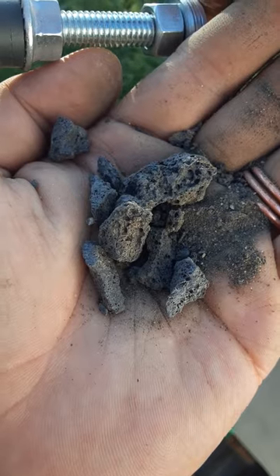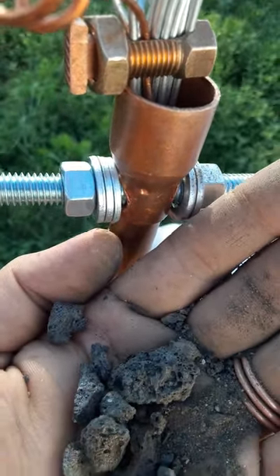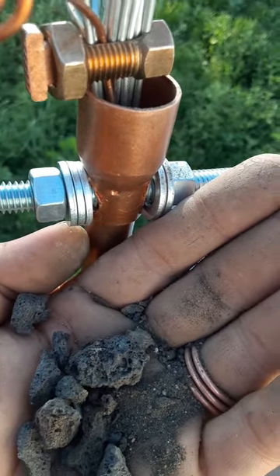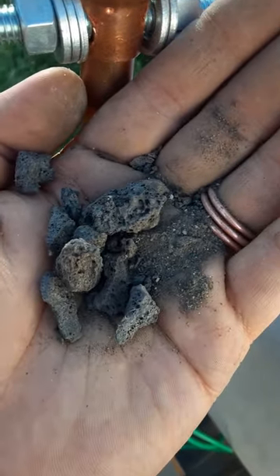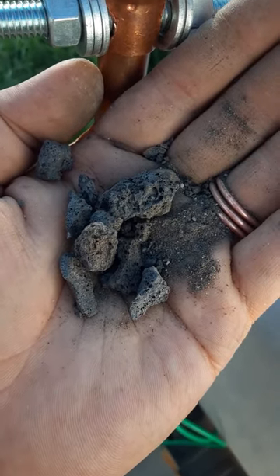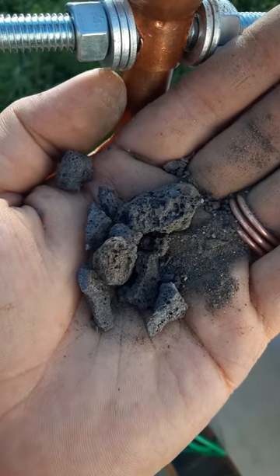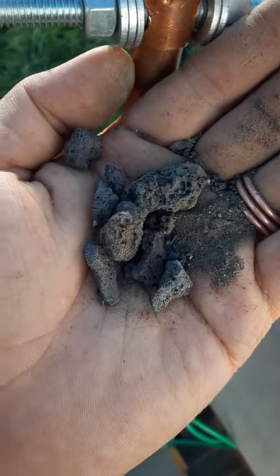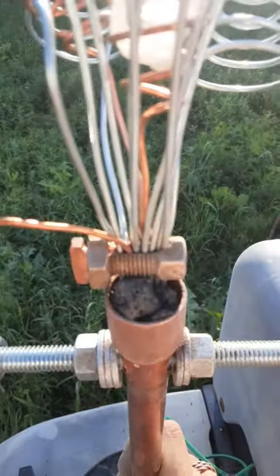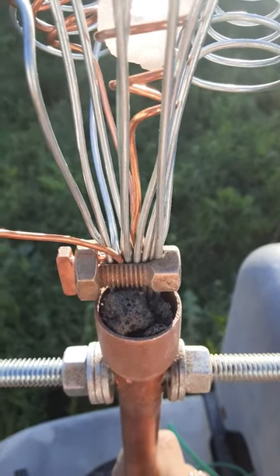Another added touch — I'm going to add a little basalt in the middle here. A little rock, a little volcano. Paramagnetic rock. What I'll add is a little bit of basalt, some of this crushed-up rock, this paramagnetic stone. I have the antenna packed with the basalt rock and dust.